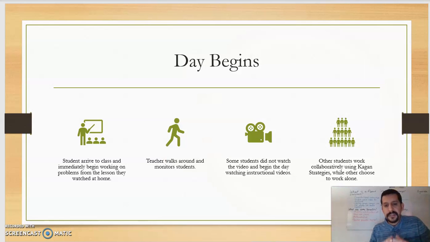So as they continue, let's start with the day. Students arrive to the class during their math time, and they immediately begin working on problems from the lesson. No longer are they sitting down taking notes while a teacher instructs them and shows them how it's done whole group. Now they jump in and get started with their work right away, taking out the notes that they took previously from watching their instructional videos. A great way for a teacher to ensure students watch is to provide notes and have students take notes on the video. And you can provide them with one-sheeters where they can take notes as well.